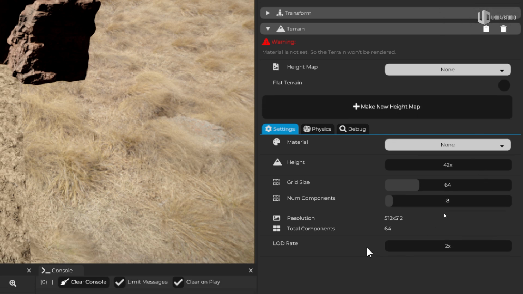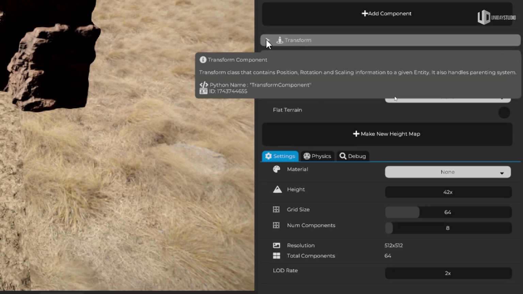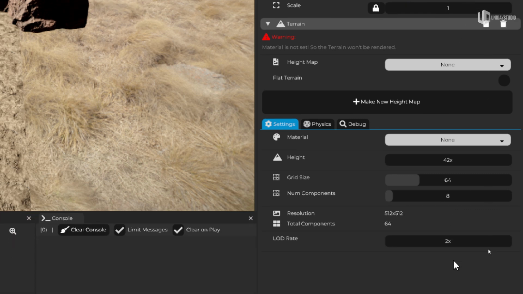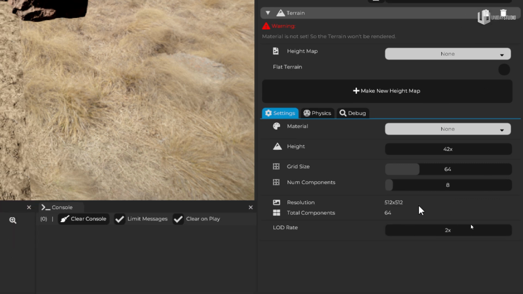But first, let's go ahead and adjust the settings a little bit. You can see the terrain resolution, it's 512 by 512. And if the transform of the terrain you have is a default transform, in other words, if the scale is 1, this means that this resolution is 512 meters by 512 meters, of course, which is half a kilometer. We can change this. For example, if this number of components here, if I put in something like 20, you can see it's 1.2 kilometers times 1.2 kilometers. And I'll also increase here the grid size a little bit. I'll hold Control and type 80.